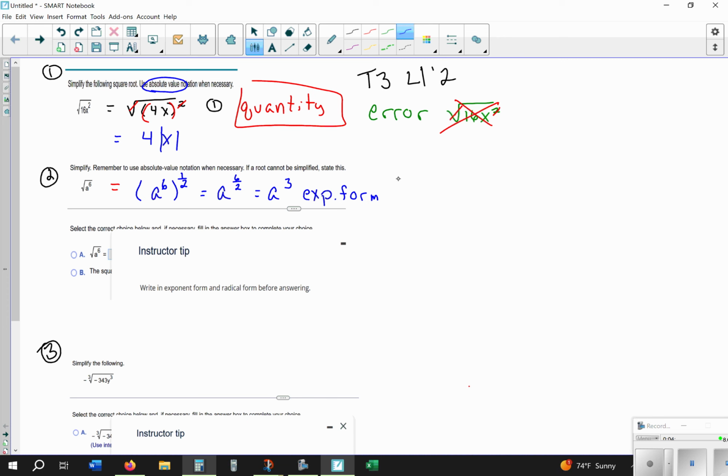Now we could have also done it the same way we're going to do our radical form, and we could have said, based on that being a 2, the denominator being a 2, we know that 3 times 2 is 6, and that half of 2 is 1, and so that would also leave us to the 1/3 power. We didn't do that one as commonly. We were really focusing on that.